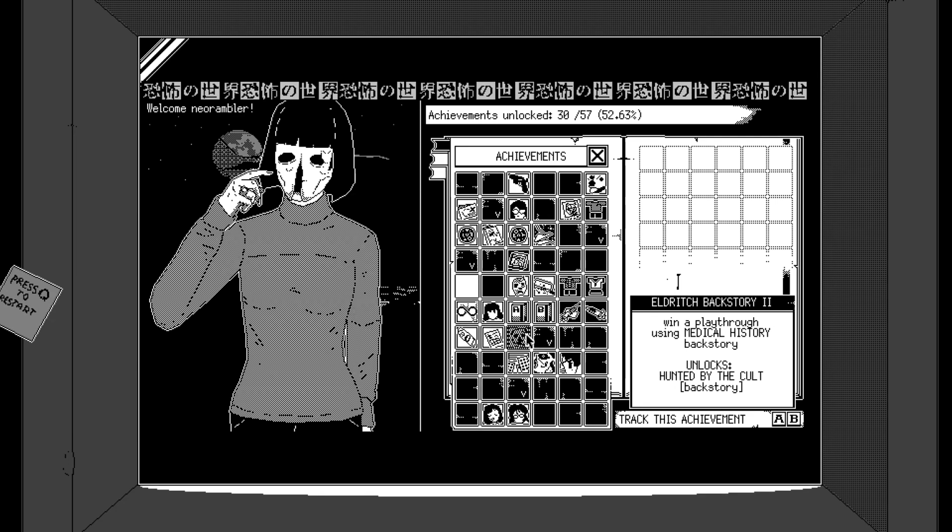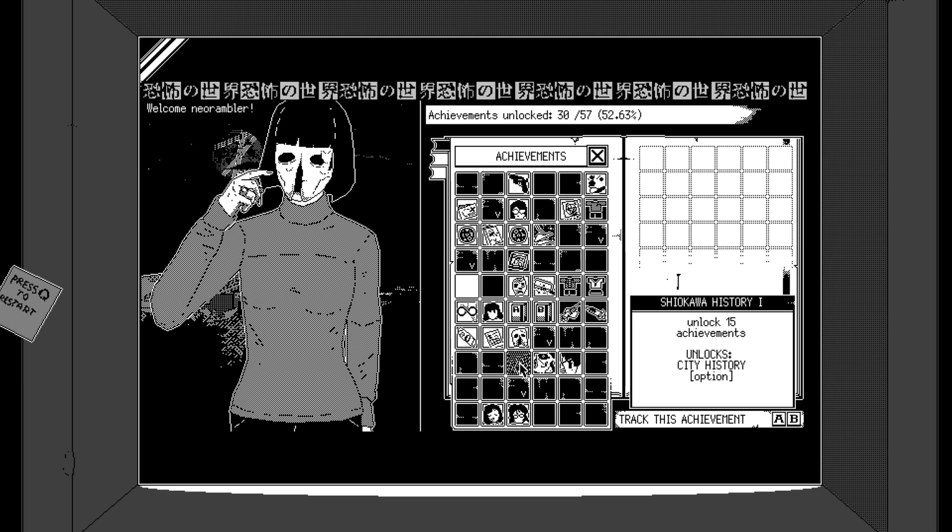When a playthrough using medical history backstory unlocks Hunted by the Cult backstory, so that's the one achievement that I knew we were going to undo. City history, shop occult, 25 achievements, unlocks Moriko. Maria, Alloy, maybe that was it then. Defeat Dream Devourer without killing a single patient. Maybe that's the one we've done? But I think we've already done that, so I don't know what the second achievement is. I don't know what it was, can't tell.